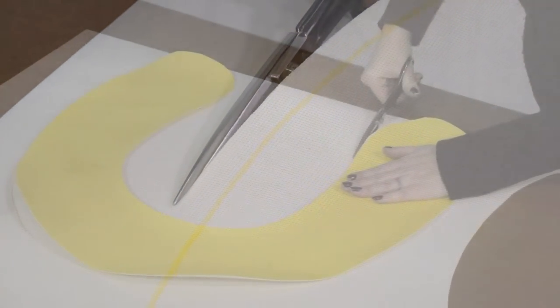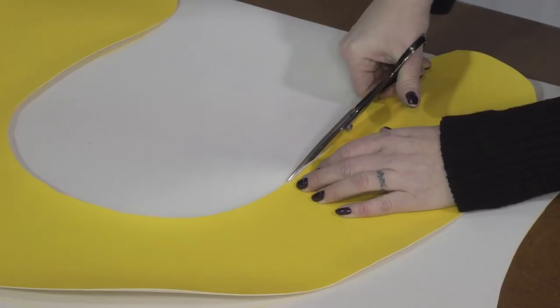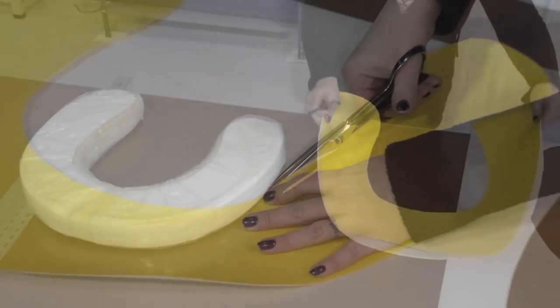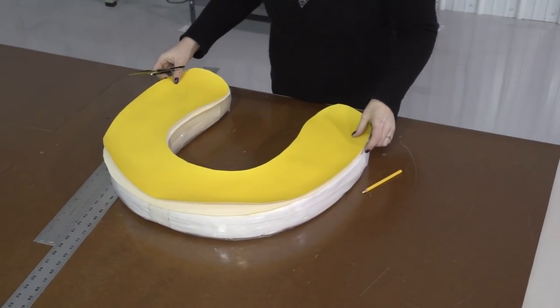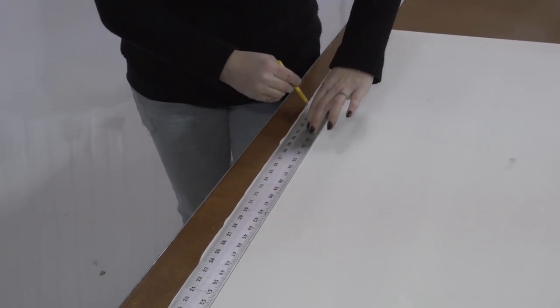Once you have one of these cut out, you could just use it as a template. This already has the half inch included all around the perimeter, and she's using that as a template for the second. Now a top plate and a bottom plate have been created.